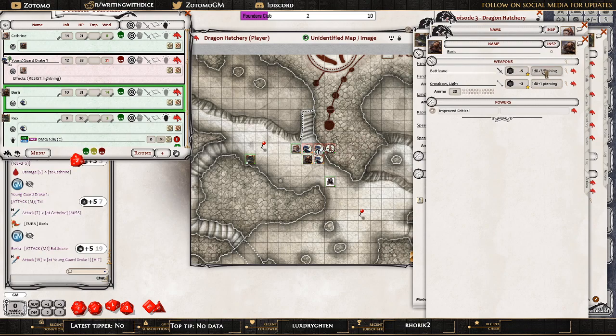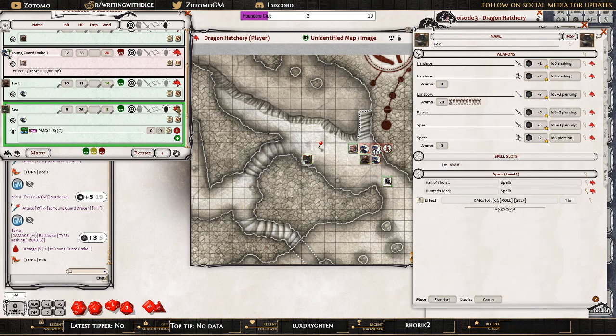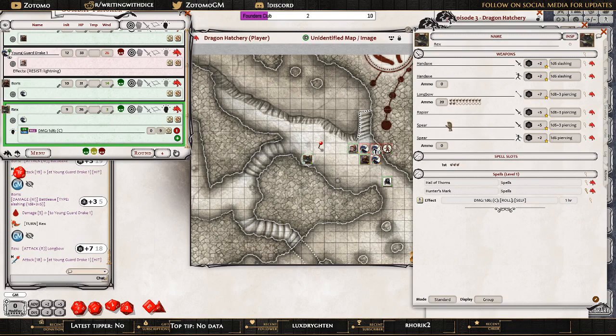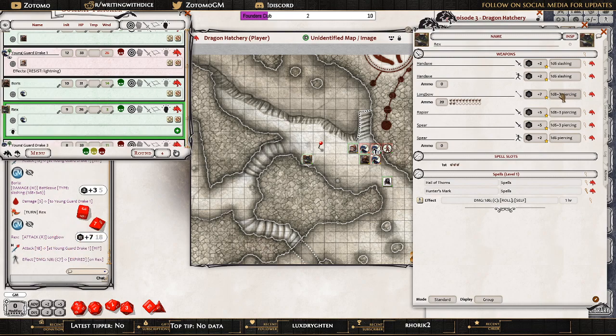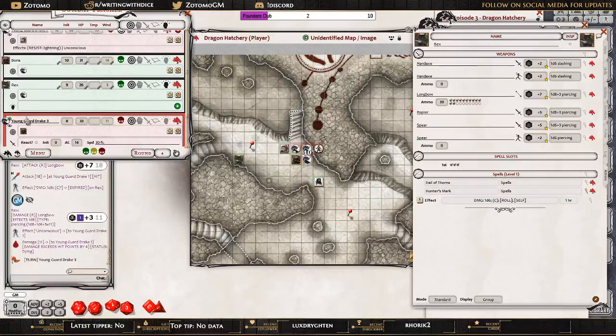No, didn't crit, but did crap damage though. Rex is going to shoot another arrow. Rex, please don't miss. You're almost out of arrows. There we go. That's a hit. With the extra dice, he rolled a one on it. And he does it. It's enough to kill it. There we go. We got one of them down. One Drake is dead.